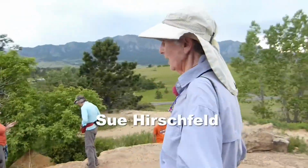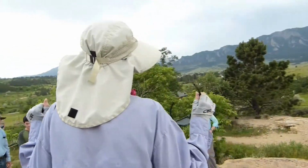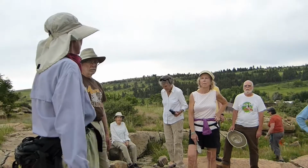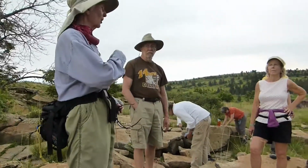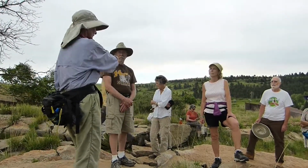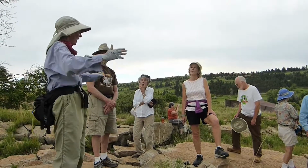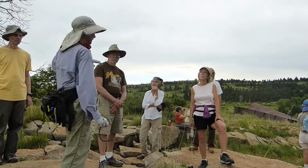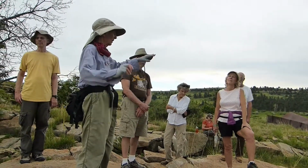Bill wants to join me on this, tell you kind of what's going on here. You notice you're going up and down and up and down. This is because the coal mining was very close to the surface, probably 50 feet. I've seen some that say 100 feet, but this is very close to the surface. The way they mined the coal was what's called room and pillar mining. All of this had mines underneath it. They mine out a room and leave a pillar of coal still standing, and move into the next room. So this whole hill is just an undulation of collapsed rooms and the pillars supporting what's left of the surface.